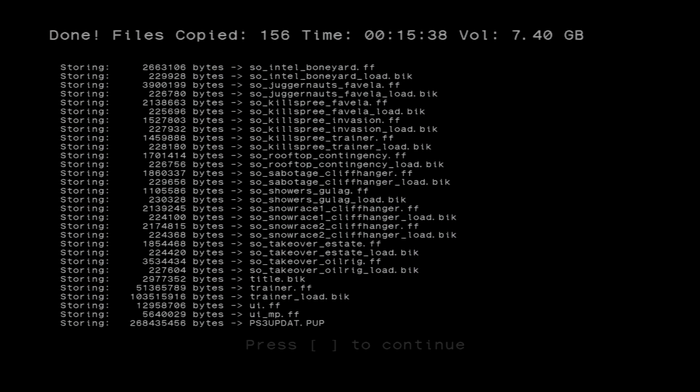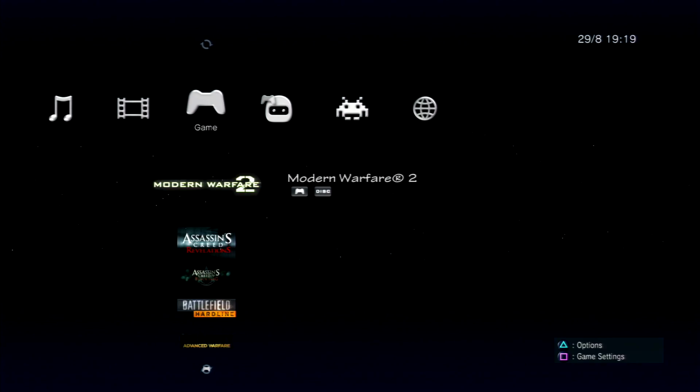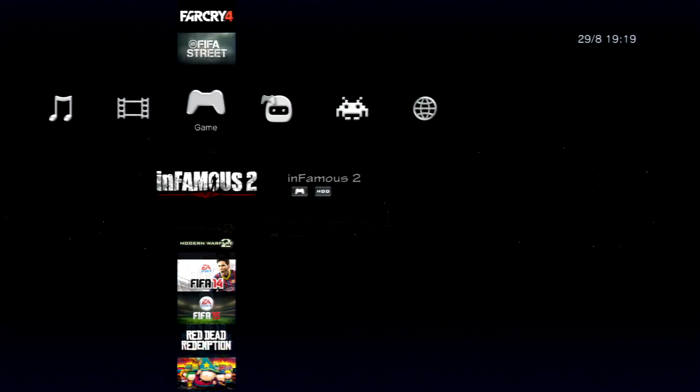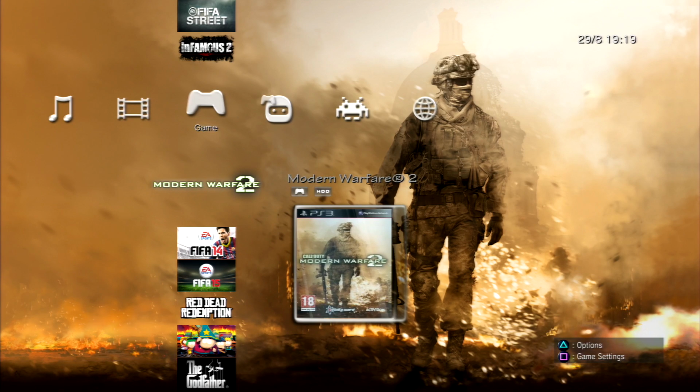So as you can see, it tells you to press square to continue. So what you're gonna do is take control, press square, and boom. It shows you the disc here, and if everything is right, it shows you Modern Warfare 2 on your hard drive. Now what you could do is just click on the disc, or just press X on it. It's verifying some data, and it should start in a second. Well, you should be able to launch it yourself, I mean.